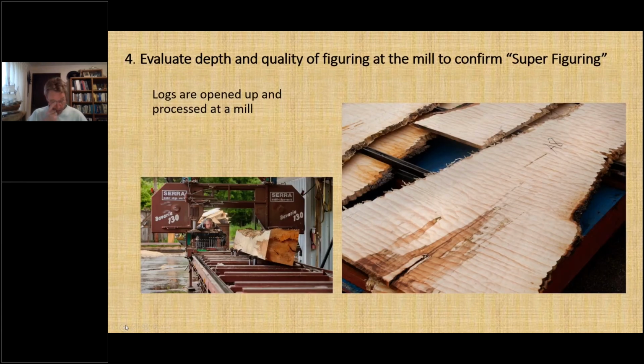So when a log has been identified in the field as having super figuring, or at least the potential, where the rubber meets the road is when you can get it to the mill. It doesn't have to be Pacific Rim Tonewoods' mill, but any mill that's cutting maple. And the hope is that whatever mill has purchased that log will open it up and evaluate it and let us know what's going on, whether that figuring held, whether there were problems, or whether it's just plain a great log. So again, this is the moment of truth as to whether a candidate log is good for the program.